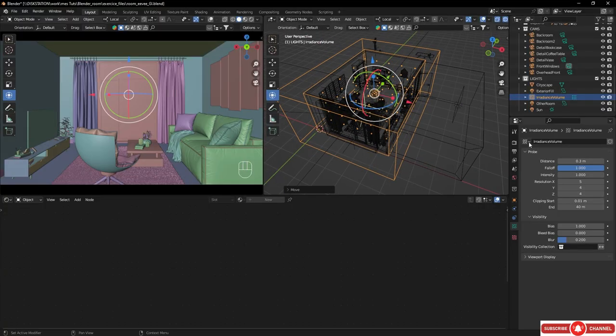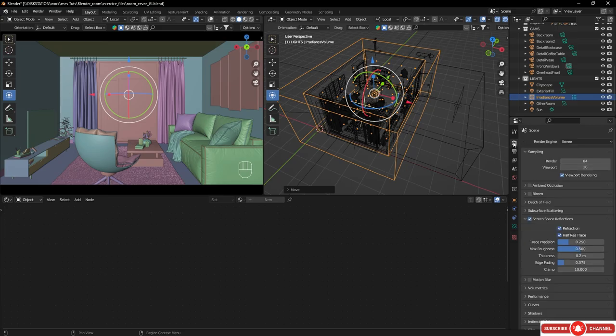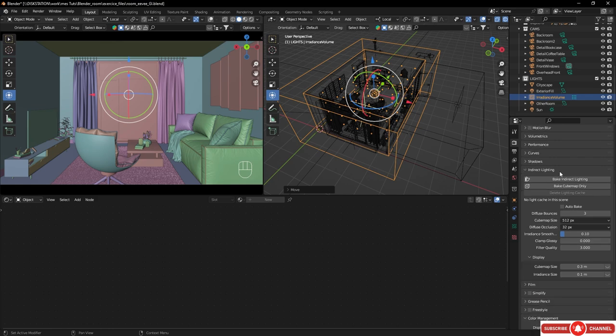Okay, now we have this. We need to go to the render settings. We're going to our indirect lighting, and we can see a few options. Bake Indirect Lighting, that's what we're going to do in a while. Just before, you can see no light cache, because this is the irradiance volume. We can take a look here. Diffuse bounces, let's go to at least 5, okay?